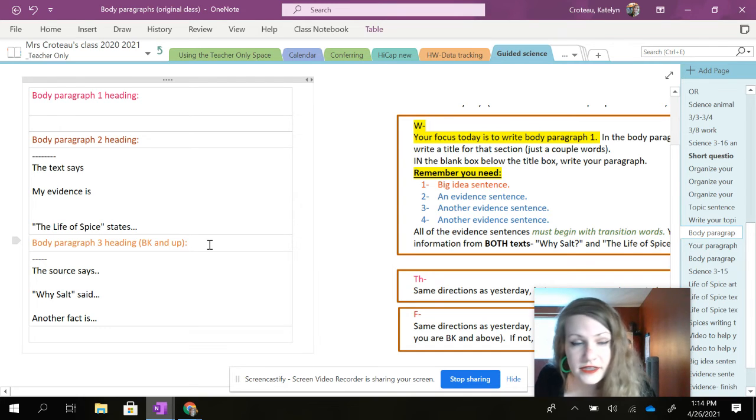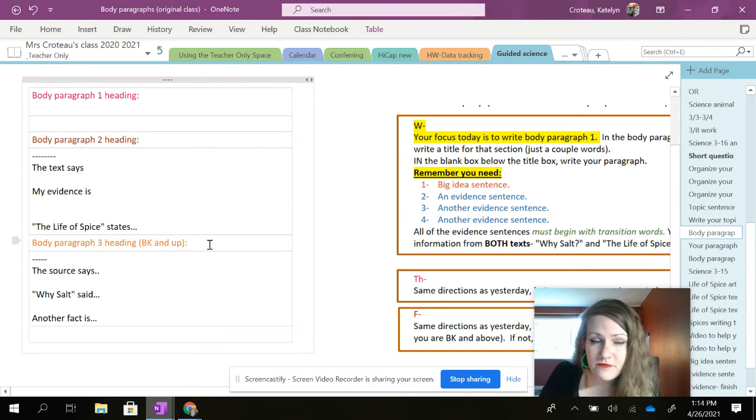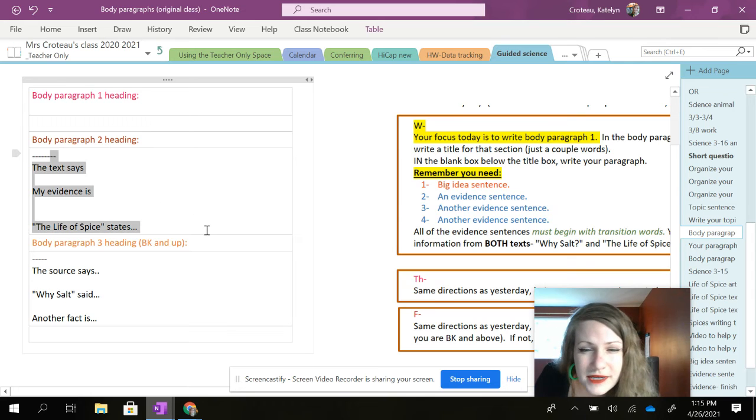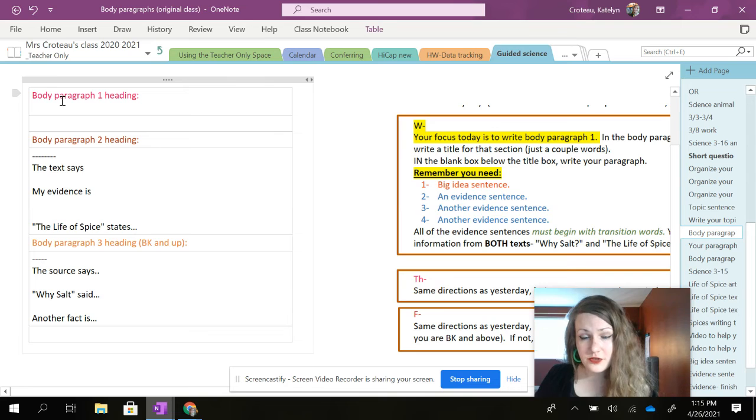So each body paragraph has a different focus. This is the uses focus. This is the trade business focus. This is the power focus. Okay, each of the body paragraphs has 4 sentences total. If you're done, then yay, you're done. That's your goal though, like today and probably tomorrow, I think you'll still have time. All 3 body paragraphs should be done, or all 2 if you're only doing 2.